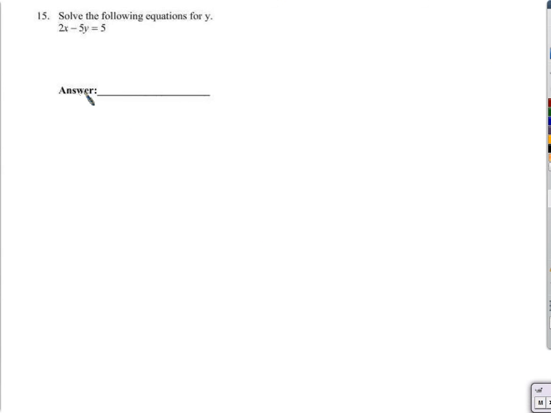And the last one, solving for y here, which means we want to get y by itself. It might help you to look at this as negative 5y plus 2x equals 5. I've just kind of flipped these around, changed the order a little bit. But a lot of times, we see our variable that we want to isolate plus something else or minus something else, and then equals. So just to put it in that left to right structure, we can read it that way if we want.